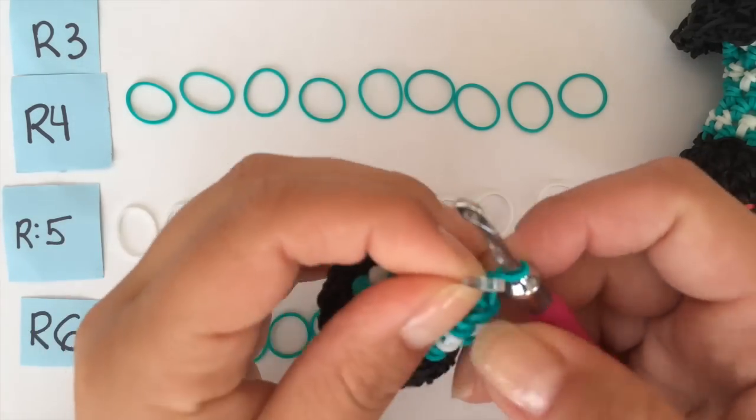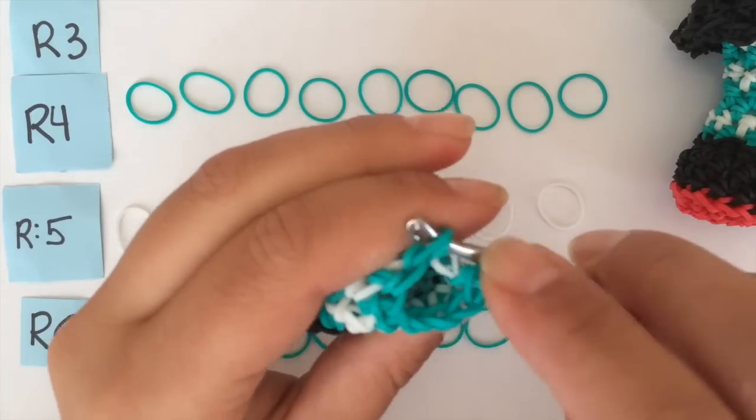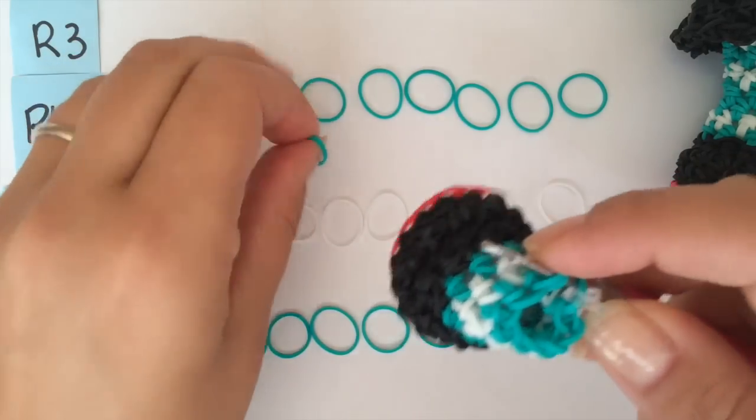You can remove your stitch marker, or if you've counted the bands, you really don't need to use a stitch marker. So make sure you just don't start in your slip knot. You're starting in your first chain, and we're continuing with round 4.